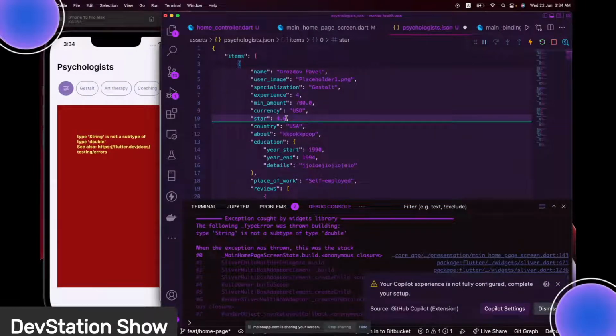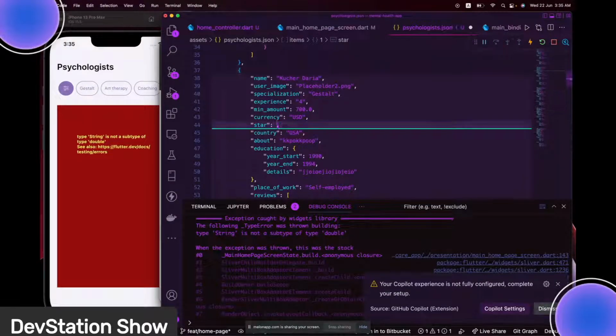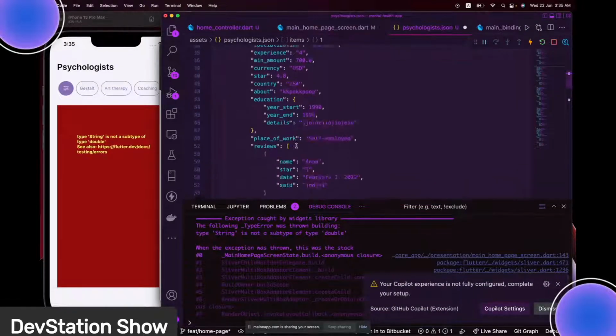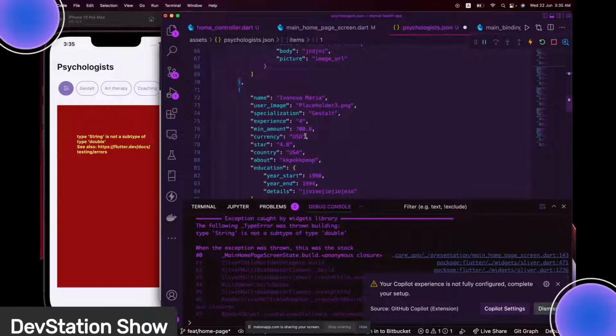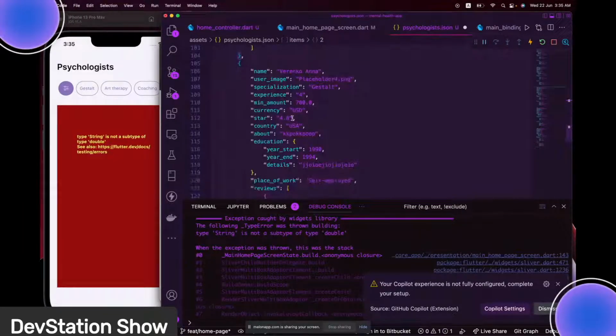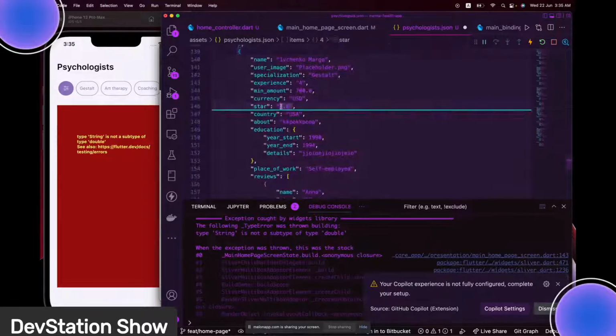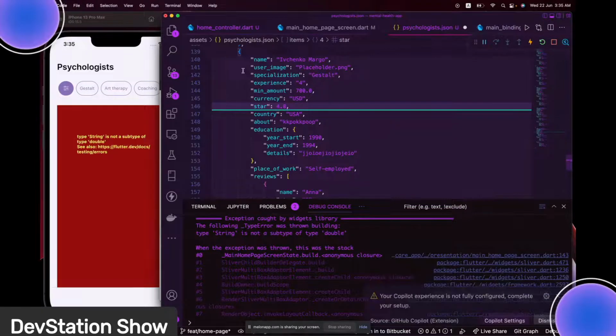So let's make it 4.8, and over here we can have 4.8 here, and fix all this to a double so we can stop getting that error.